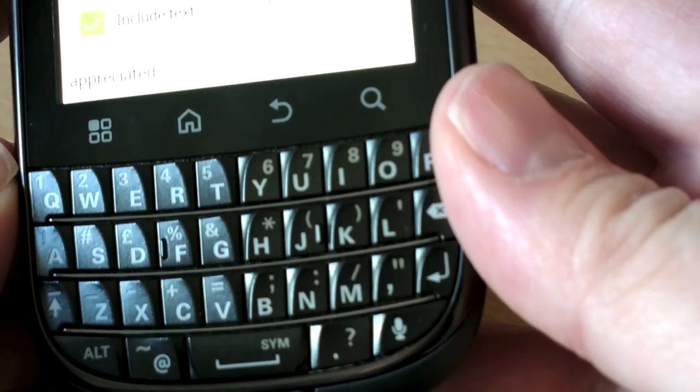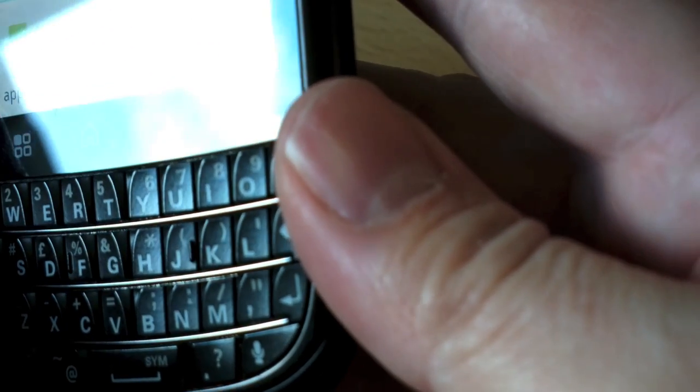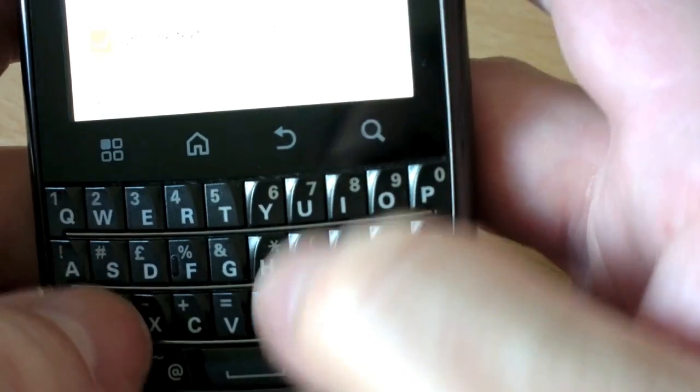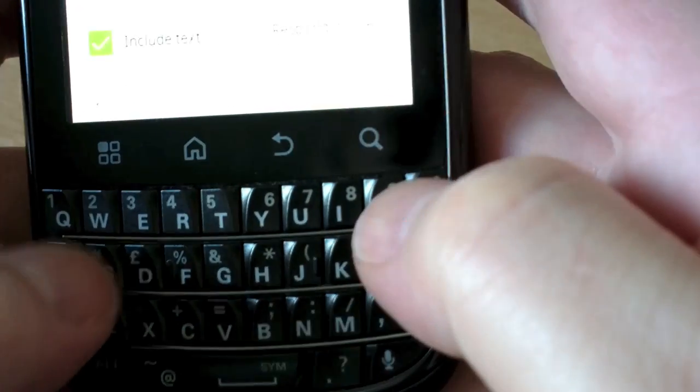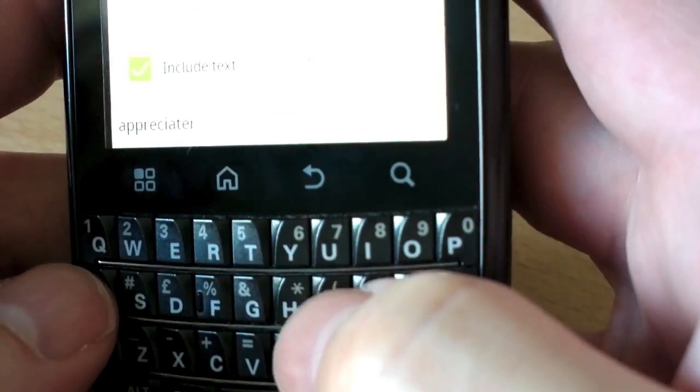It's set up so that the keys to the left of centre are angled to the left, and those to the right of centre are angled to the right. But in real-world typing, when fingers are flying, there'll be a lot of crossover. Your right thumb will need to hit R or T, and then it feels like a ridge instead of a solid block of plastic. Very bad design, and I can't believe Motorola actually tested this with a focus group. Add in that the keys themselves are also very clicky, stiff, and with minimal travel.